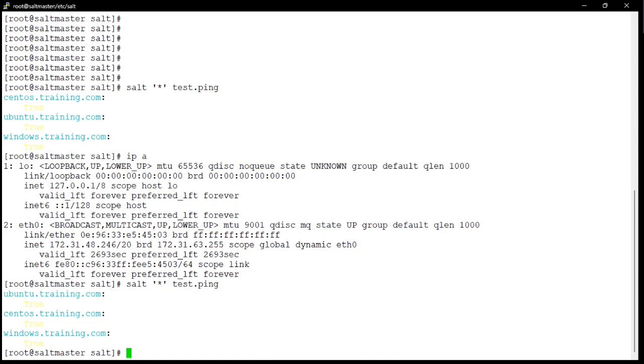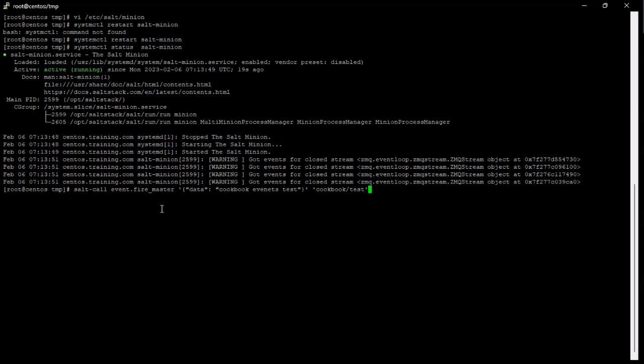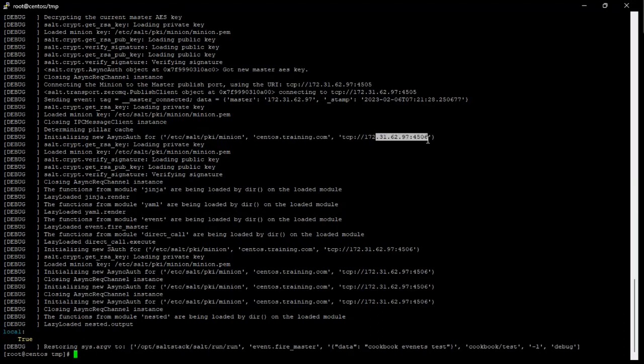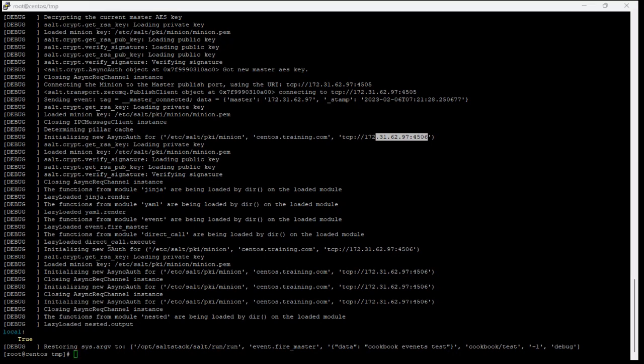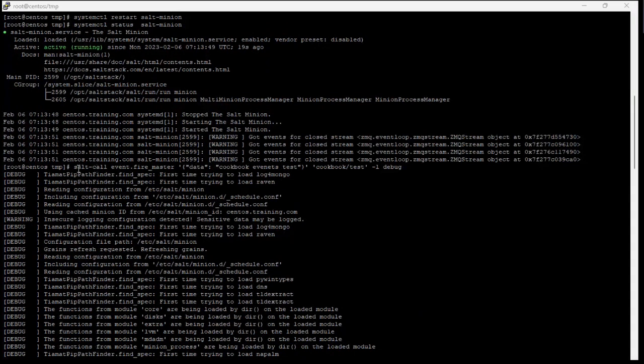And to test it from the other end, we have the event trigger, right? So that also we can use. Here also we can run this command with -l debug. It is going to 31.62.97, because this is the order we have given. First it will go to 31.62.97. If you set the random master to true, you'll be able to see it connecting to the masters at different points in time. So you can try this command to trigger an event and see where exactly it is reaching.